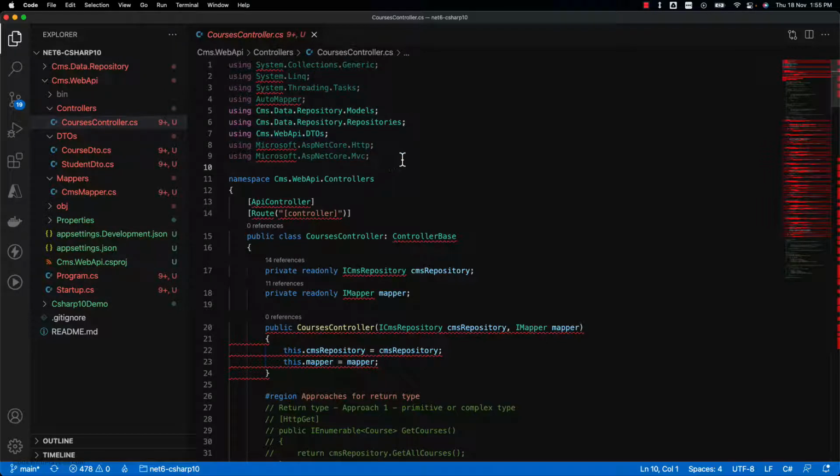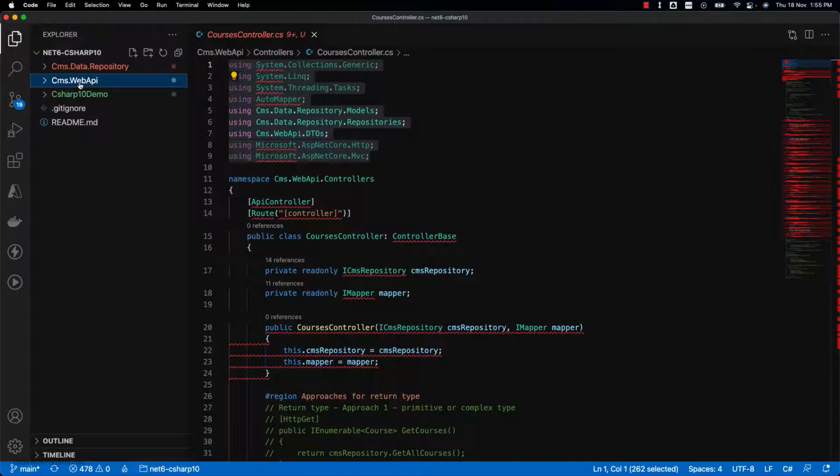Now using the global using, what you can do is move all these using statements into a single location and have a global scope, which means the scope is at the entire project level. Hence, if you define, for instance, using System.Linq at a single place using global, then there is no need to repeat it at multiple places.